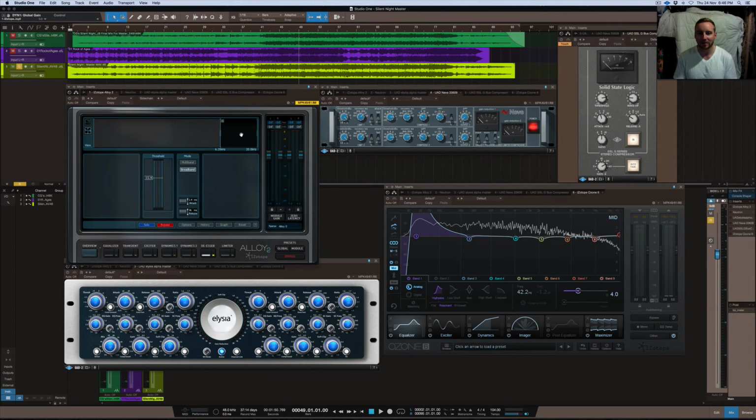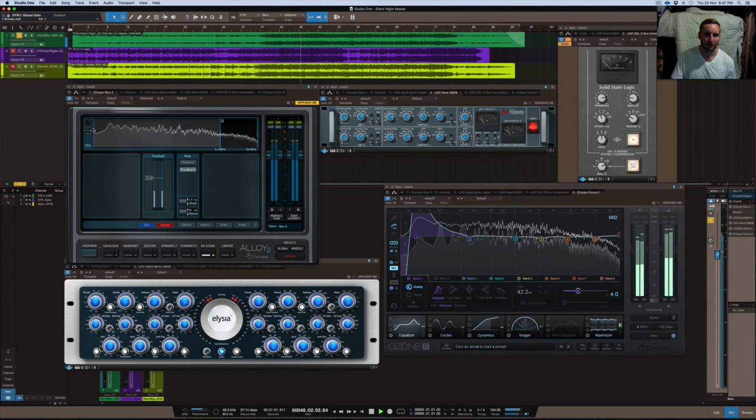The reason why I used a de-esser in this instance was because with high-end frequencies, if you want to get rid of the transients, you have to really put a fast attack and a fast release. You can use a multi-band compressor to do a similar thing as well, but I found that the de-esser was a little bit different in sound. I really just didn't do a whole lot with the de-esser. If you look at the actual de-esser when it's going, I'll just show you. Okay, so it's hardly doing anything, and it's really there when the peaks of the transients are there.